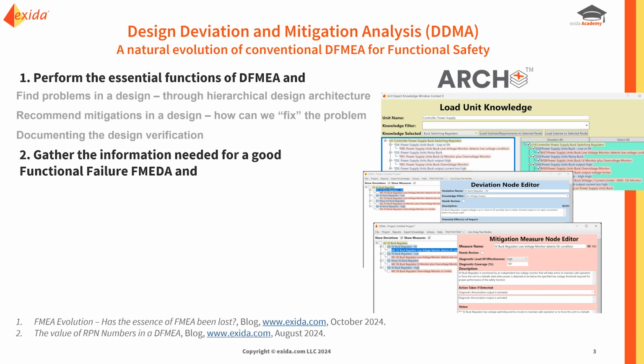In order to be considered a natural evolution of a conventional DFMEA, of course, DDMA must perform the essential functions, like finding a problem in a design, where in an architecture design problems can be found very early, which saves rework time and schedule, recommending mitigations in a design when they're necessary, and of course documenting the whole design verification activity.